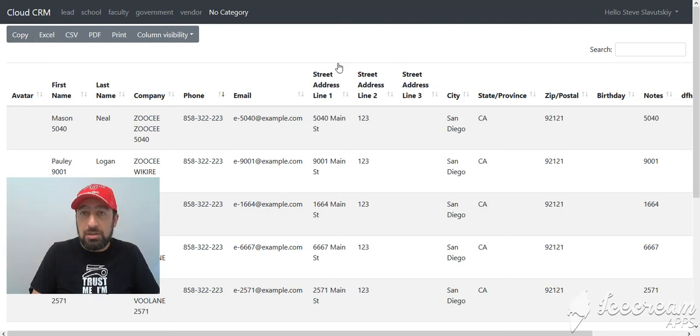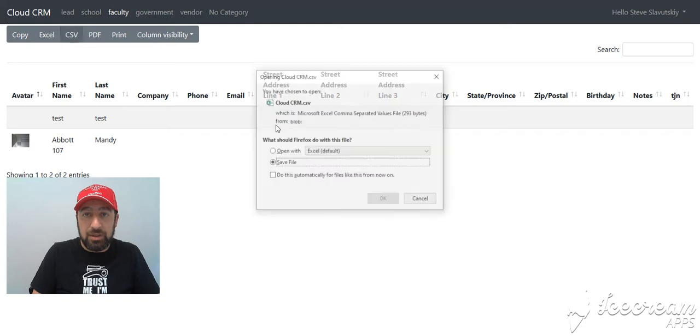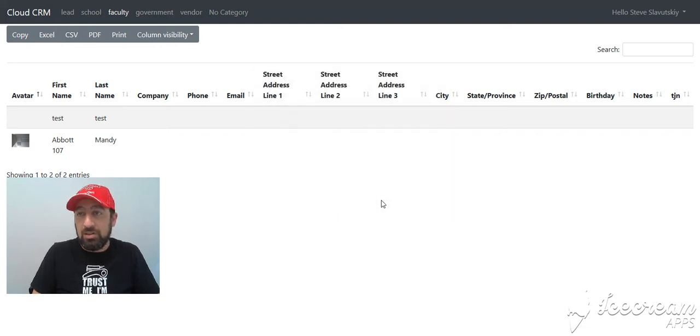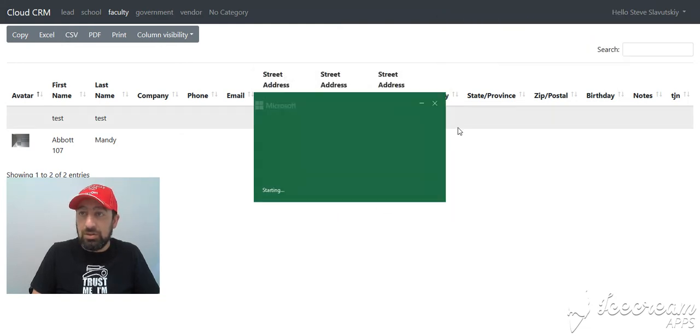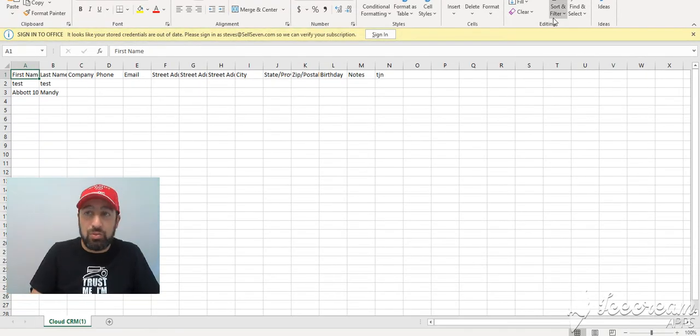And there it is. That's basically the demo of the system. So let me go ahead and just export something that's not a lot like this. I'm going to go ahead and do CSV. You save a file. You open the file like that, and there's your export, and then you can import that into whatever system you'd like.